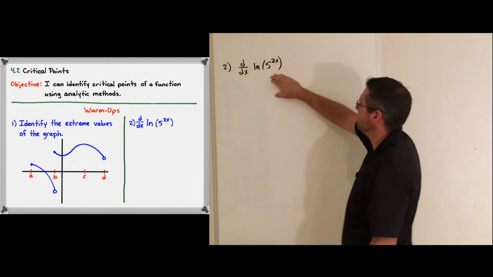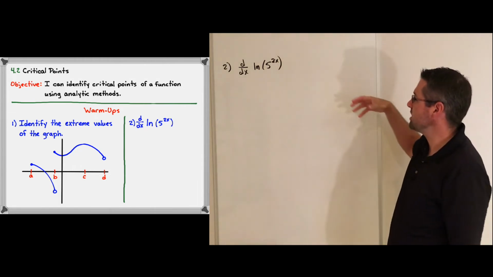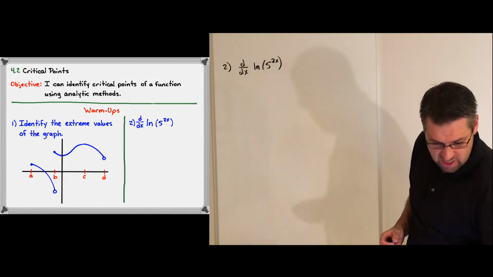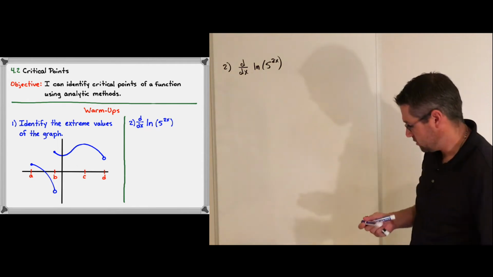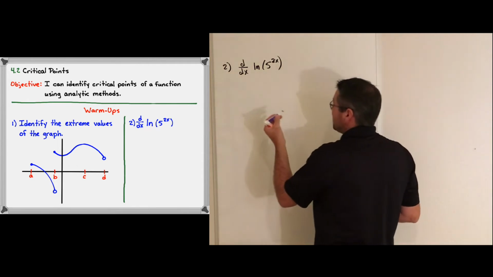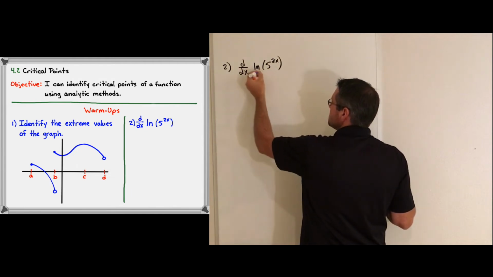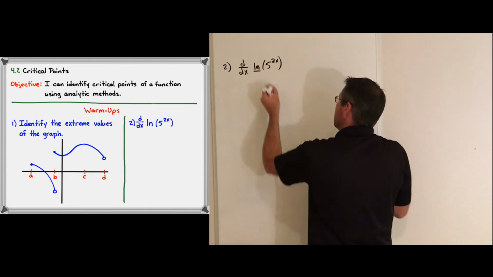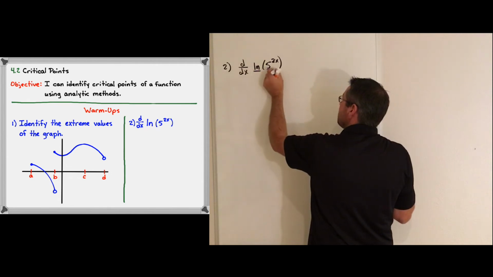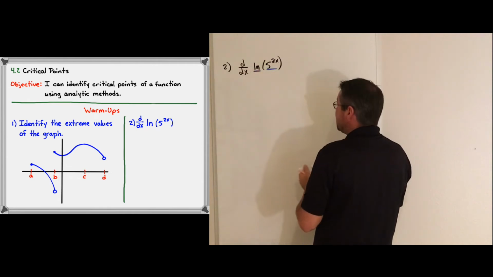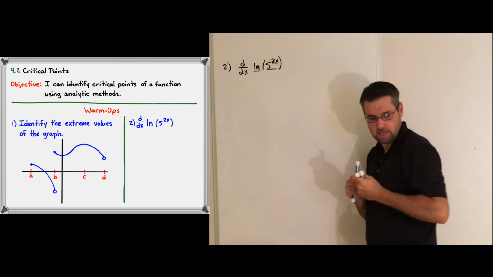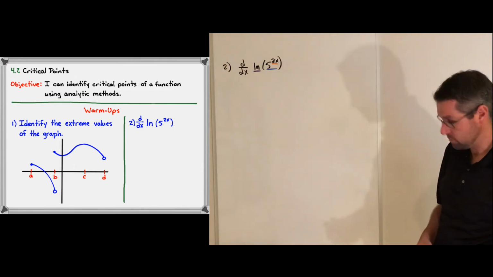So when I go to take the derivative of this, I'm going to notice that this is the chain rule. It's actually a multiple part chain rule. And it might be nice to see how this breaks down. So what I'm going to do is underline the pieces of this chain, or the pieces of this composition. I notice that the outermost function is natural log of something. And then inside of that natural log, we have 5 to the 2x. And then inside the 5 to the 2x, we have 2x as the inner part of the composition.